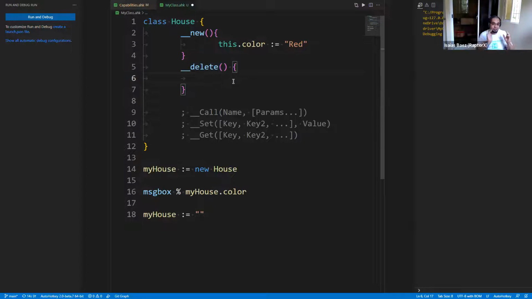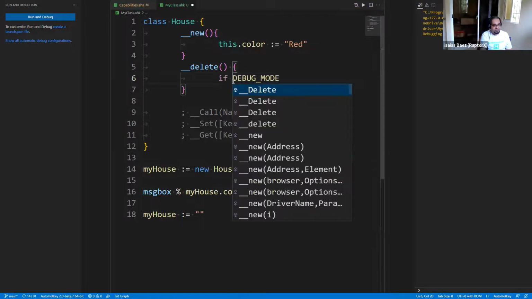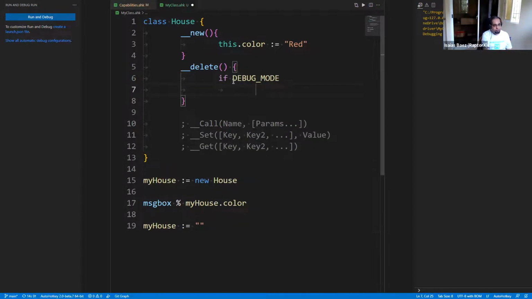So you might want to make sure that you do not access global functions inside your delete function, or do not rely on them. Say, for example, that there's a global variable named debug mode, and you want to have an if debug mode do something, right?